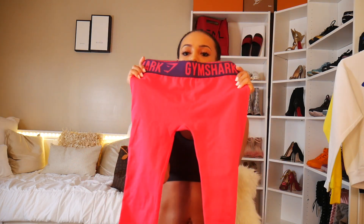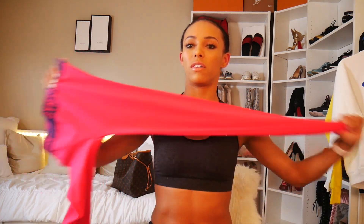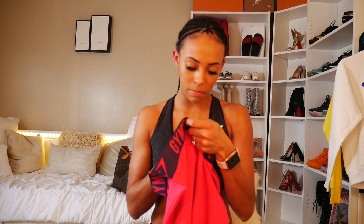And here are the leggings. I'm a neutral color person but I love these — they pop like crazy and they're cute. Pretty stretchy, I'm pretty sure they're squat proof, and the best part is they've got this shiny material that kind of sticks to you, which is really good for support. The band is great — Gymshark is infamous for good bands. This one is 80% nylon, 20% elastic.